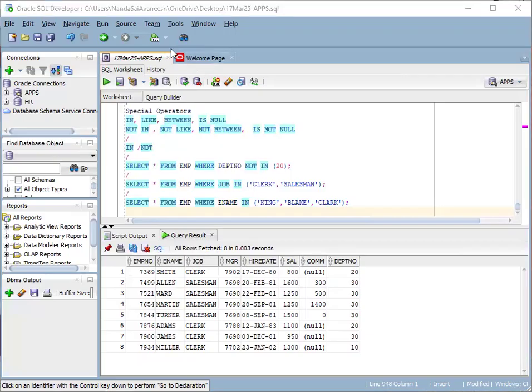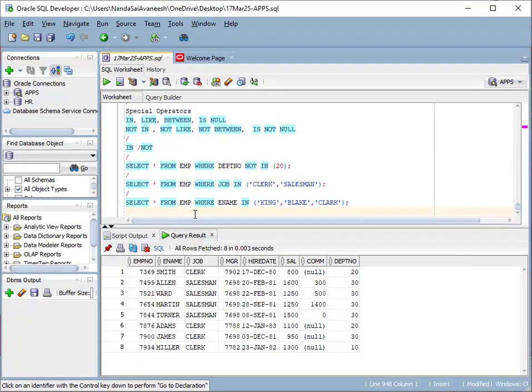What is the difference between department number is equal to 20 and department number IN 20? Manasmita Naik is asking this.